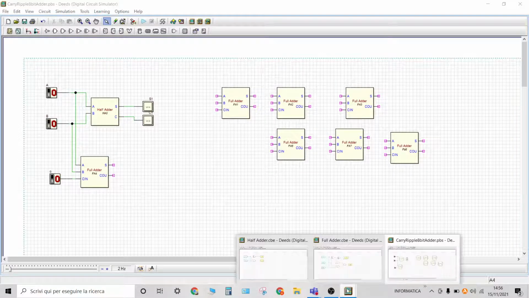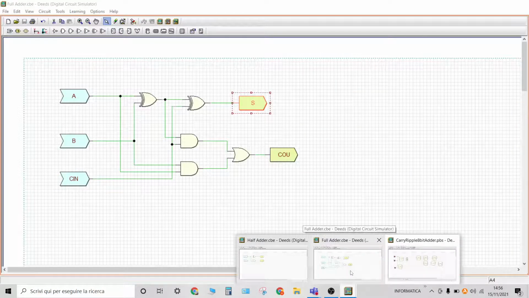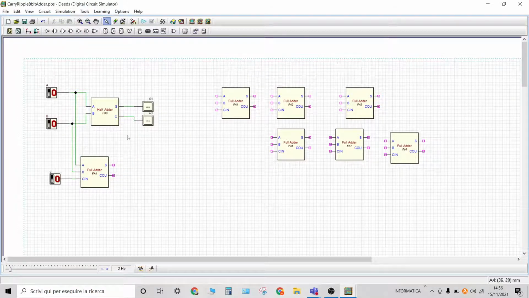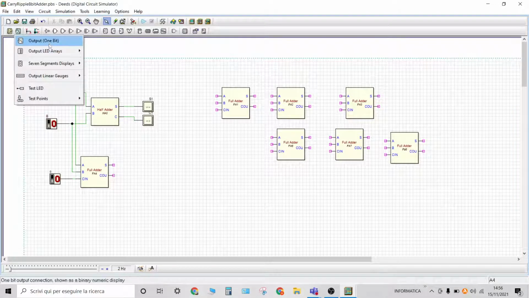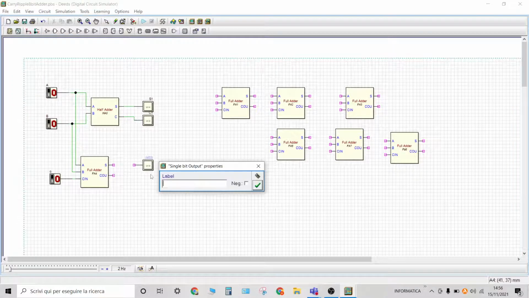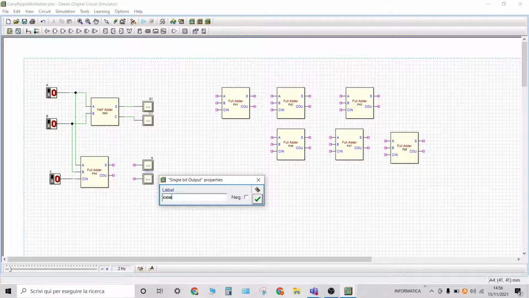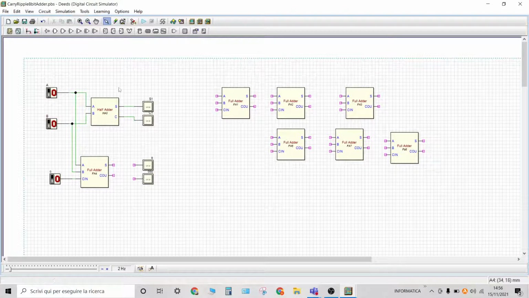B, for example, starts here, goes down here, goes up, and then down here, up, and down here. The last one, C, for example, could start here.